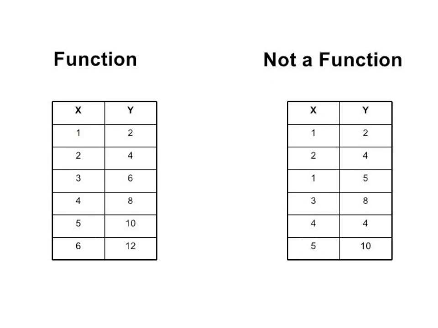But if you look at these numbers, there are some repeating numbers here. We have a 1 here and a 1 here. This input of 1 gives us an output of 2, but our second input of 1 gives us an output of 5. That's like saying this person, one day says their birthday is in February, but another day says their birthday is in May. So we have a single input that has two different outputs. This is not a function. It's okay to have repeating y values. It is never okay to have repeating x values, because that means they have different outputs.